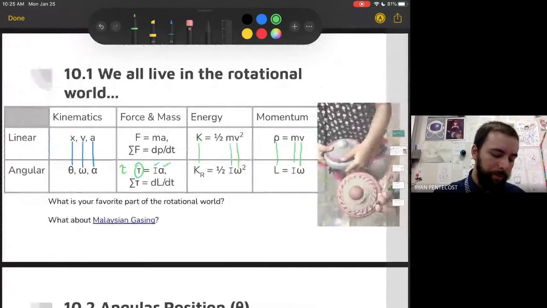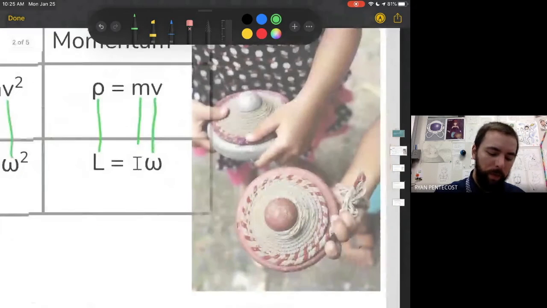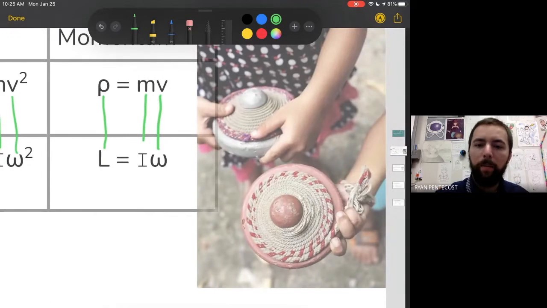Now, there is something called Malaysian gasing. Malaysian gasing is an interesting sport or an event, a game, I'm not sure. But it's kind of like Beyblades. If you look over here, there are these handcrafted tops that have this really long string on them. It's almost like a whip. But when you spin this, they actually launch these tops at one another. The rules look kind of like curling, right? Where one person puts their tops down and then you take turns hitting them back and forth, right? But this has some really interesting rotational mechanics to it.